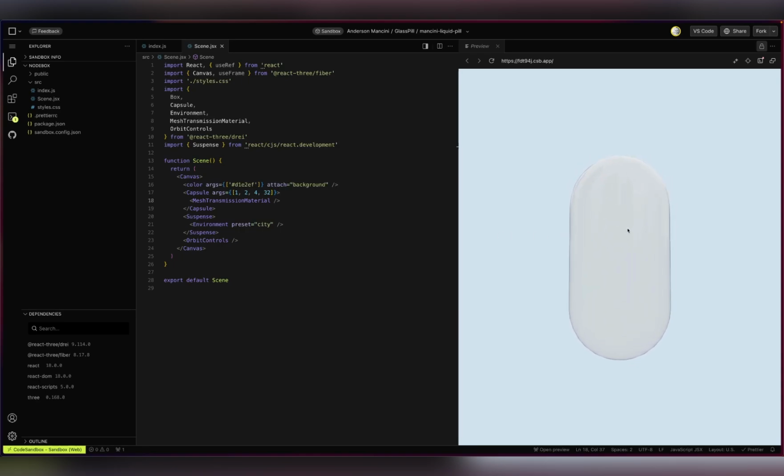So it is looking great. Not super great yet because we need to change some things, but it's looking great already. It looks like glass at least.